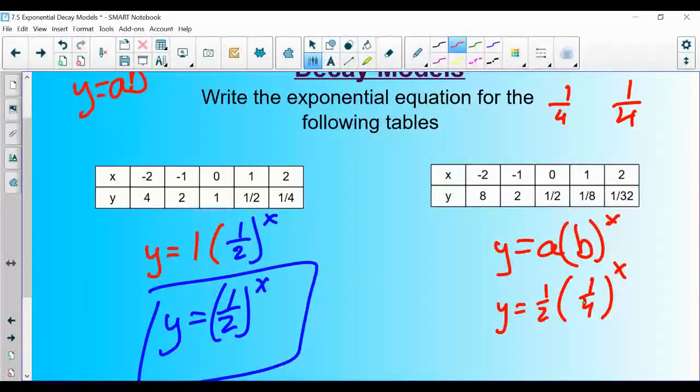And you can just write that in. Y equals a times b to the x power. It's not true to multiply these things. Sometimes people try to do that, they get like y equals 1/8 to the x. That's not true because only the 1/4 is being taken to the x power. If you multiply those, that's implying that both were being taken to the x power, and that's why that's not true.